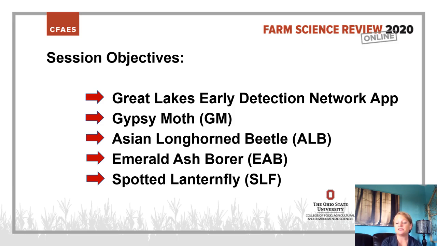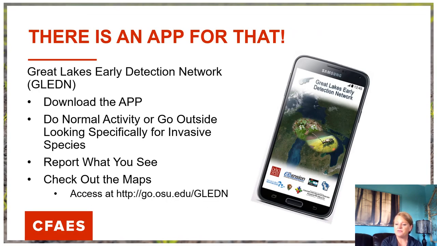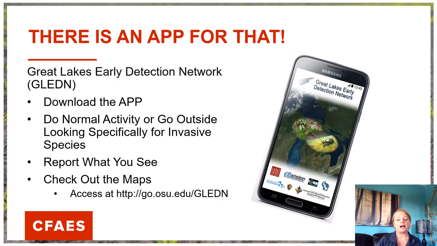The app is something that everybody can help us with by monitoring and reporting invasive species. The four insect species we're going to cover are gypsy moth, the Asian longhorn beetle, the emerald ash borer, and the spotted lanternfly. There's a whole webinar on how to use the Great Lakes Early Detection Network app on the Ohio Woodland Stewards website. We encourage people to download the app and report invasive species in their home landscape, woodlot, or community. All reports are tied to a mapping system where you can see where people have reported a specific invasive.